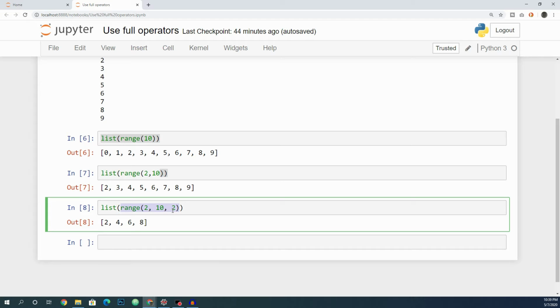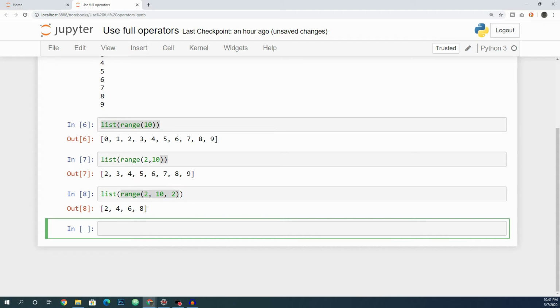It is a special type of function that will generate information and not need to save it to the memory. We haven't talked about generators yet, so just keep this in your notes for now, and we'll discuss this in much detail in our later videos. Now this was the range function.